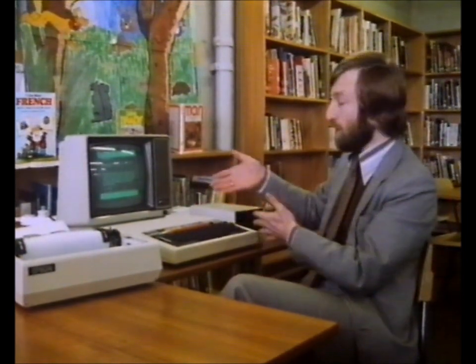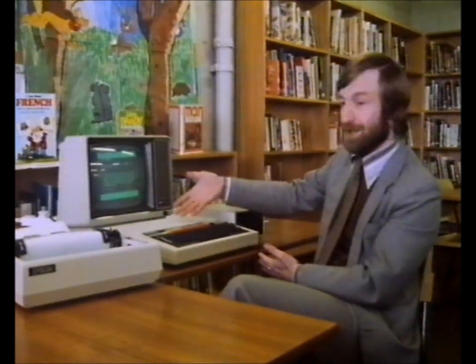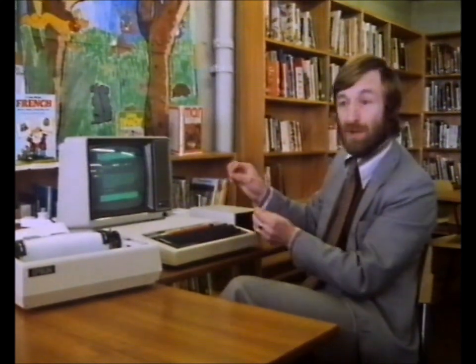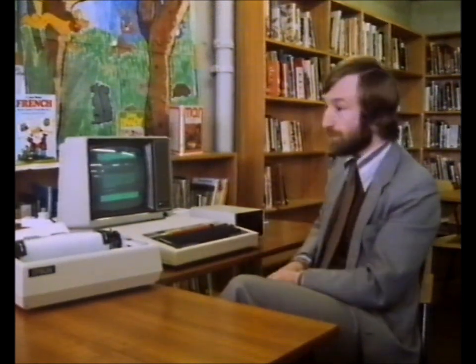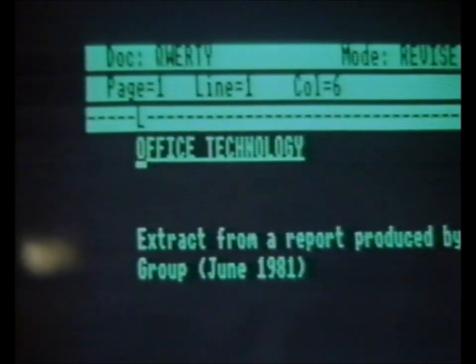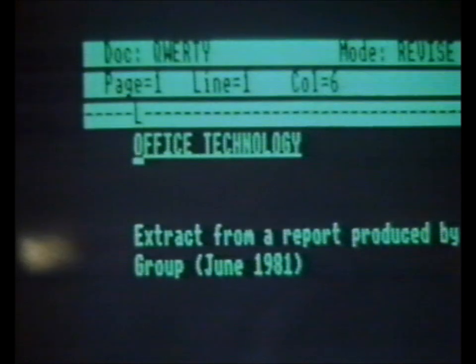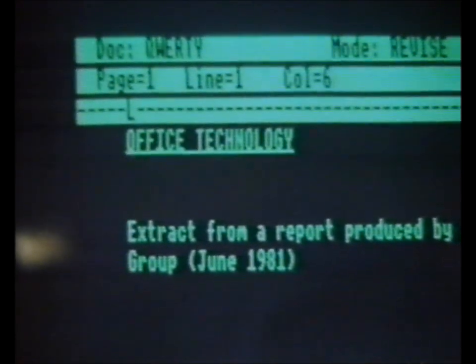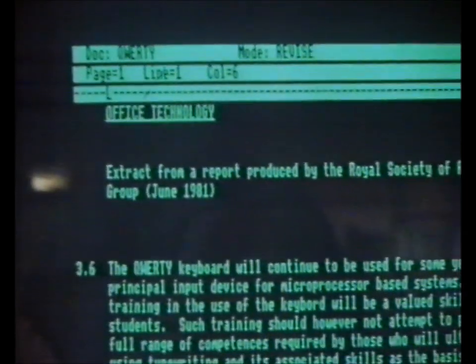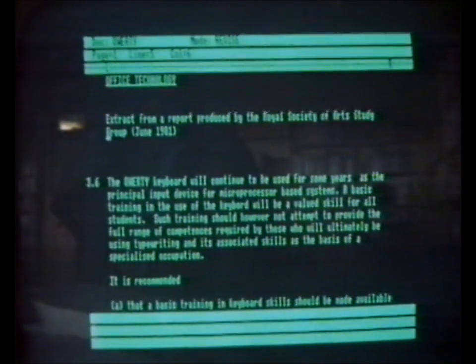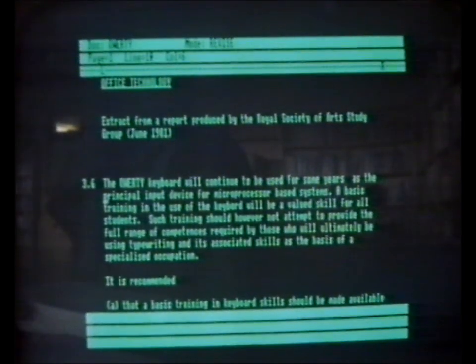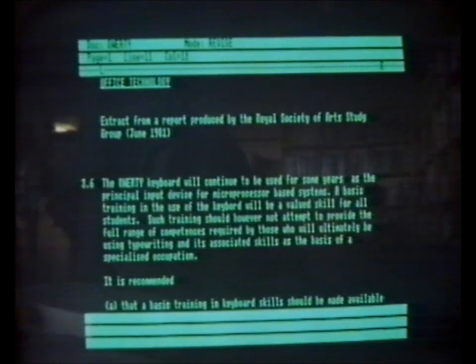So now I have a copy of my document here inside the computer, and I'm going to work on that particular document. We can see a little flashing cursor here in the top left, and that's very important within word processing because it's that cursor that we can position within the text to tell Edward where the next operation is to be performed. We can perhaps come to this word because we notice that there is a spelling mistake.